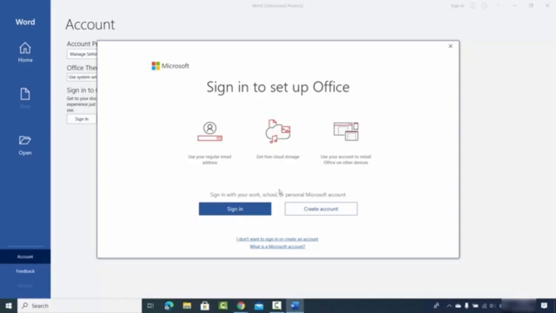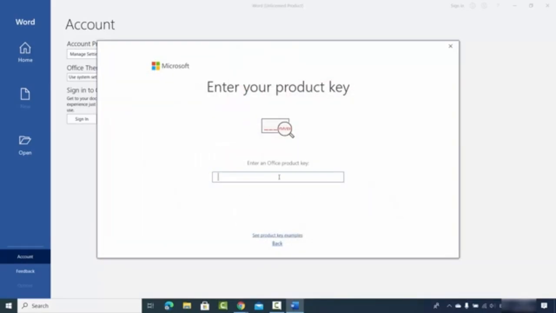If you don't have a Microsoft account, I will show you shortly how you can create one. And if you don't want to activate with your Microsoft account, you can also choose I don't want to sign in or create an account. So you can just click here and then directly provide your activation key, and once you provide your activation key, you can just activate your Microsoft account from here.